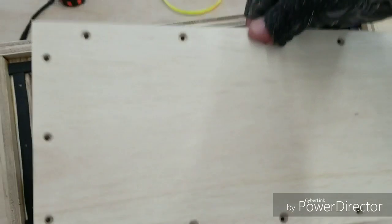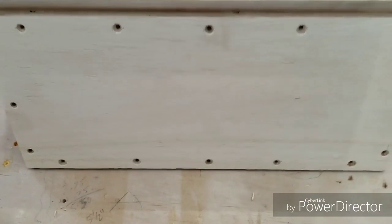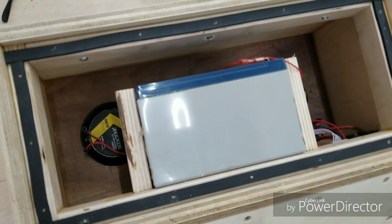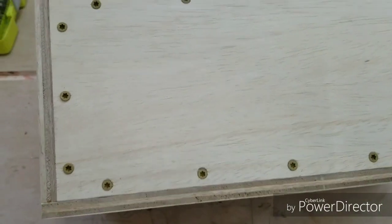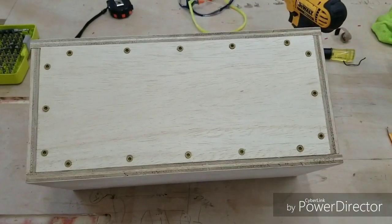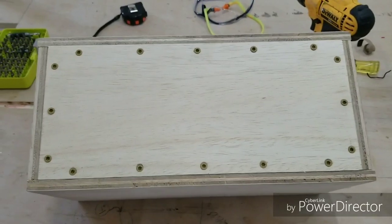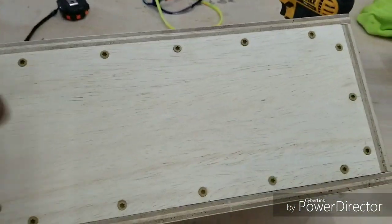And I have the backboard right here. That's the inside. This will be the outside. I might have gone a little bit overboard with the holes for the screws, but I like to have stuff secure, so it doesn't hurt to have a few extra screws in there. And this is done. Check it out. Yeah, five at the top, five at the bottom, three on each side. Yeah, a bit overboard, but whatever. It's the backside, you won't necessarily see that. Let's turn this thing around, see what it looks like.